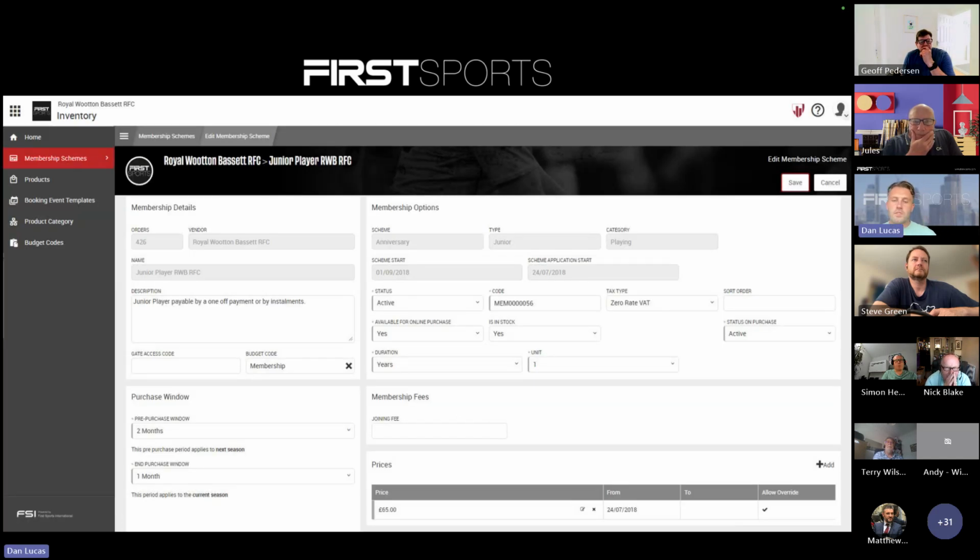Before we move on here, that covers off an example of the anniversary scheme. And as I said, the join date, they're both fairly similar in that they will purchase a scheme for that year. And then depending on the end date of that scheme will then just end.